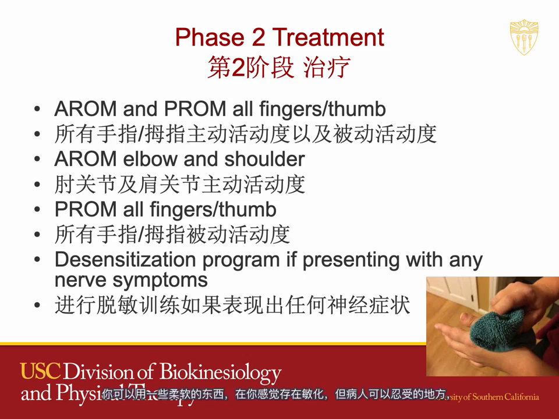If that's true, you are going to use something that is soft, where it feels a little bit hypersensitive, but it's tolerable. They can tolerate it. And they're literally just going to rub that on their hand for 3 minutes. They're going to rub it all over wherever there's sensation issues, hypersensitivity, through the fingers, through the thumb. And then once that becomes very comfortable and there's really no sensation issues with the towel, then they're going to go to something a little bit rougher.